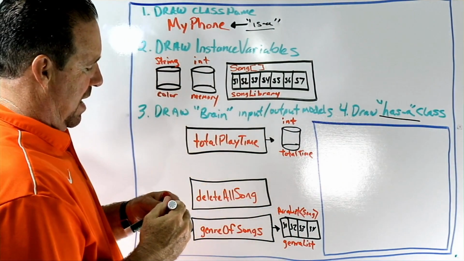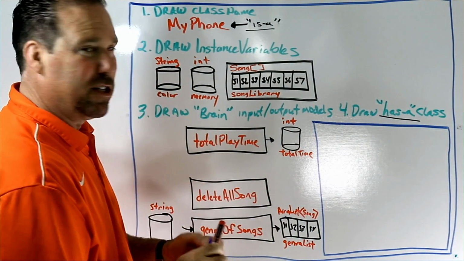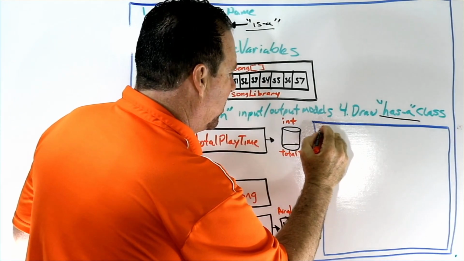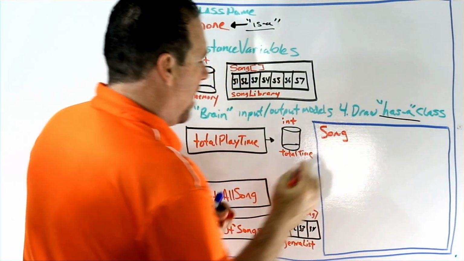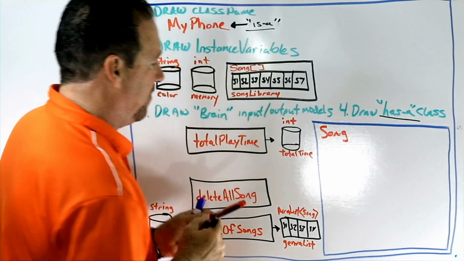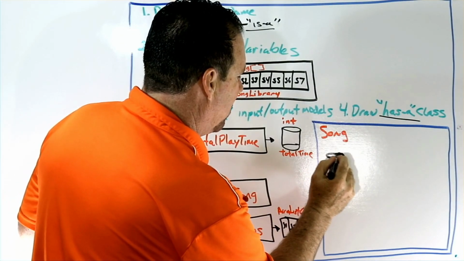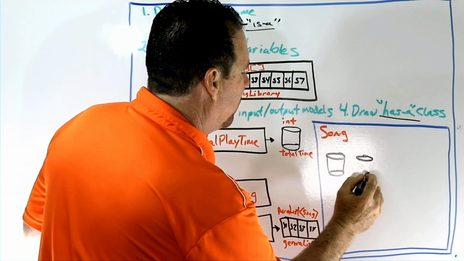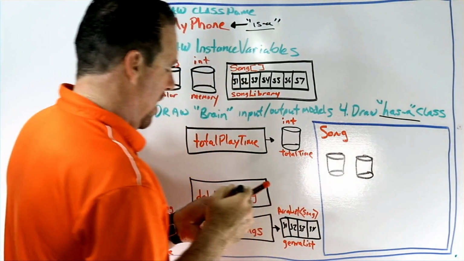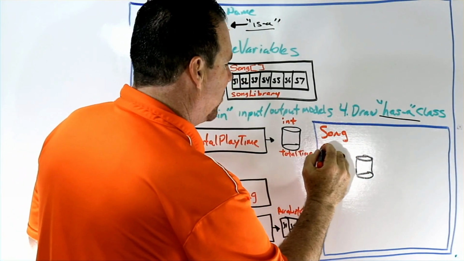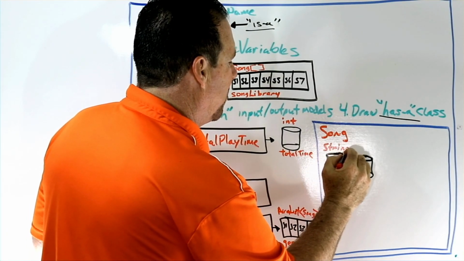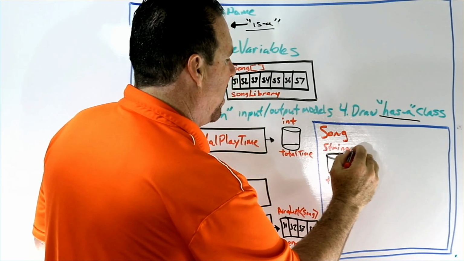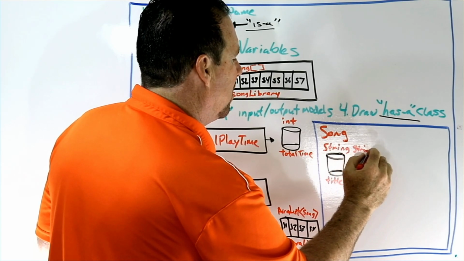All right, and let's see what that looks like. And this is how this gets your brain flowing. You start learning how to write these algorithms if you do this. All right, so I'm going to put in song. Now, if you remember, song had two pieces of data. Okay, and so I'll go like this. And if you remember right, song had a string title, and it had a string artist.